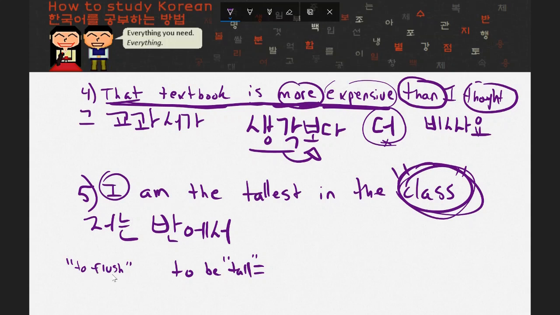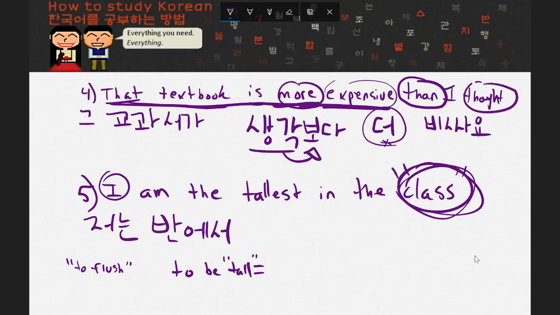That's just one word. But in Korean, they actually sort of say it as 2 words, and if you're going to directly translate that into English, the way that Korean people say to flush is they say to lower the water, or to make the water go down. Now, that's one example of an English word that's just one word, flush or flushing or to flush or flushed or something like that, that translates to more than one word. Now, in Korean as well, tall, or to be tall as the infinitive, is actually more than one word.